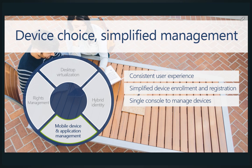Increasingly, users have more say over the devices they use for work. Many organizations do have a BYOD policy, or indeed whether they have a policy or not, personally owned devices are definitely finding a way into the workplace, as we've all experienced. So the Microsoft solution, Intune, offers a way to manage those devices, and it definitely doesn't impede the end user's experience. It still lets them use the device they love and gives those users a degree of control over their own devices through what's referred to as the Windows Intune Company Portal.